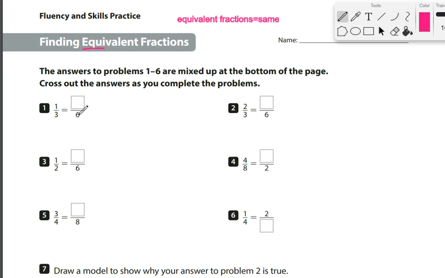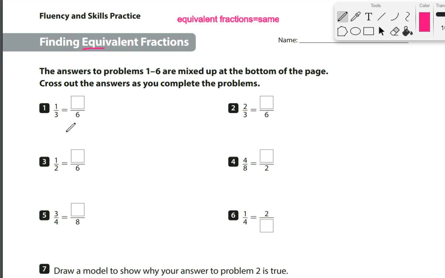The first thing I want to point out is when you guys open this page up in Seesaw, it's going to be little, especially the boxes. I went and zoomed my page quite a bit. I'm going to free write it in, but if you want to just write it next to it, say whatever your equivalent fraction is next to 1 and 2 and so on, go for it. If you want to type them out, go for it. But you will have to make this page bigger. The way that this book is made, there's a little bit less space between all the problems, so we're going to have to zoom.